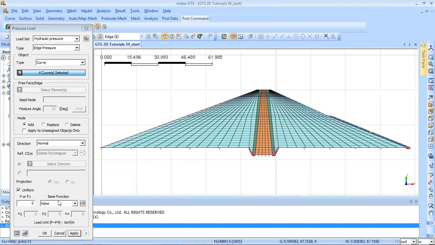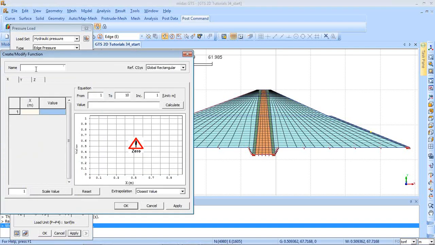Now you can just define a uniform function for your pressure. You can select a uniform function, or you can define a base function as per the variation of your pressure load. For example, you can define for Y direction, let the name be value variation.